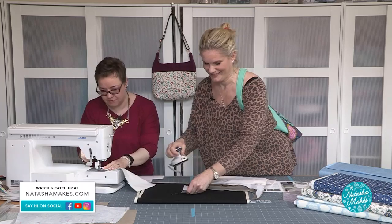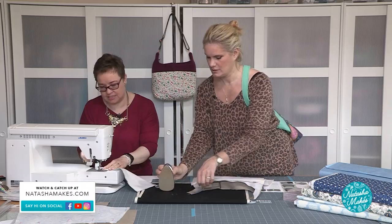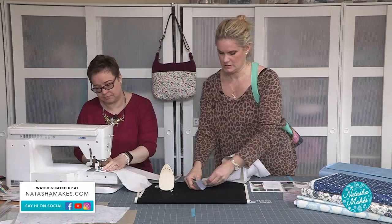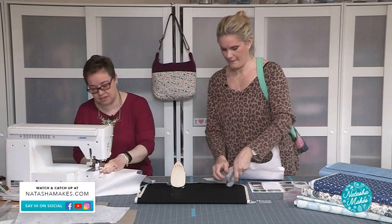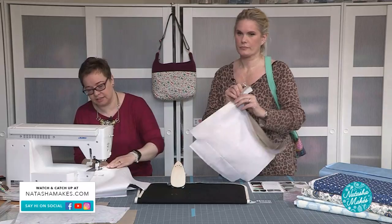And how far down do I need to open up these seams? A couple of inches is good, please. Just down to where I can, basically. Yeah. Okay. And there is a reason, because once you sew around the top edge and you push that through the ring, it's going to be too thick if you don't. So if you press the seam allowances open, it doesn't get too thick then.